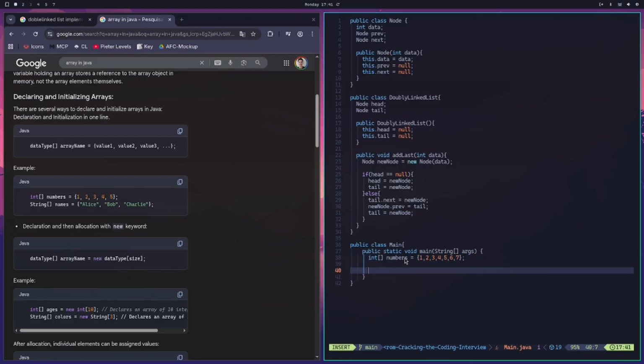So like this. For each, the type is int, the variable is n, and the numbers, right?